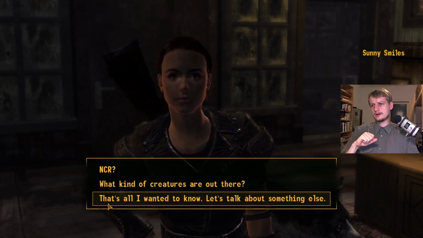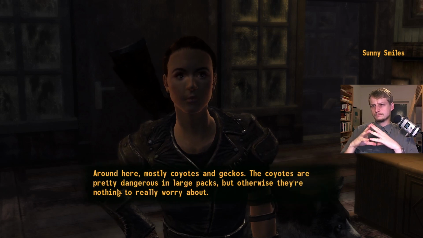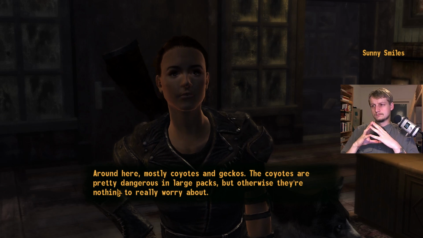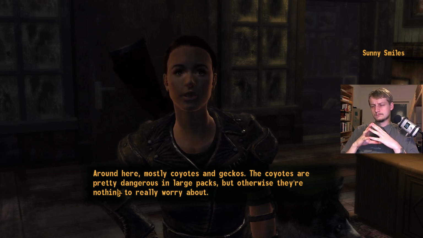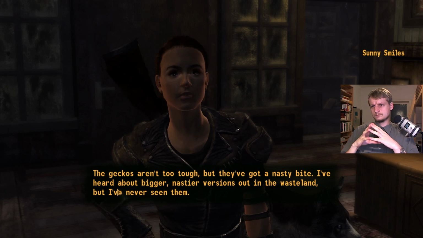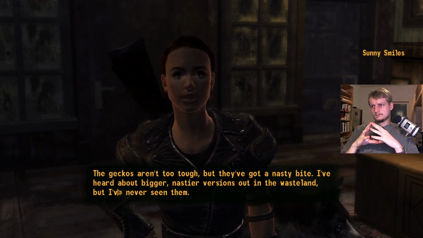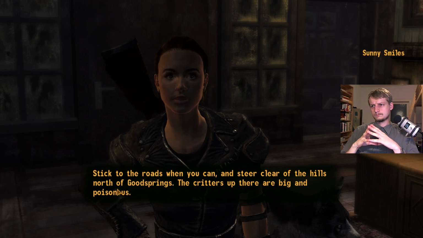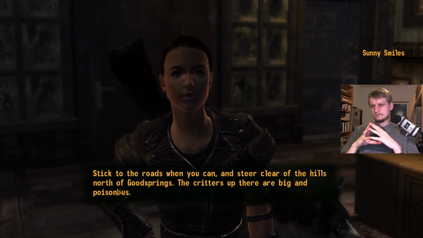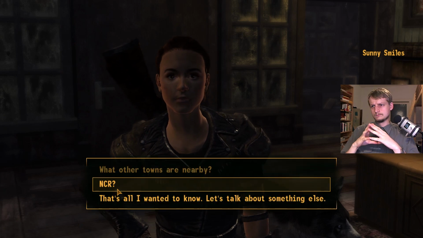What kind of creatures are out there? Around here, mostly coyotes and geckos. The coyotes are pretty dangerous in large packs, but otherwise they're nothing to really worry about. The geckos aren't too tough, but they've got a nasty bite. I've heard about bigger, nastier versions out in the wasteland, but I've never seen them. Stick to the roads when you can, and steer clear of the hills north of Goodsprings. The critters up there are big and poisonous.